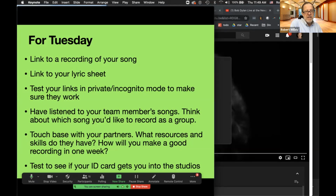We saw how to test your links in a private incognito mode. So be sure your links work, because we'll have a limited amount of time on Tuesday to play everybody's song. We don't want to waste the time. We could be discussing songs by trying to figure out how to grant permission so other people can view those links. So test them out.